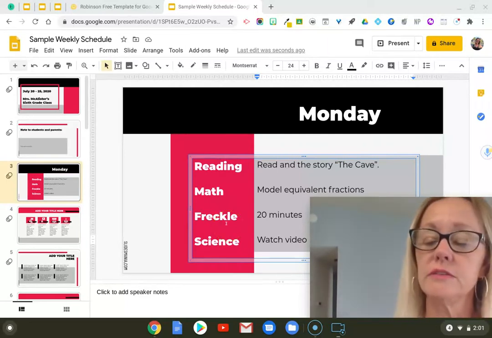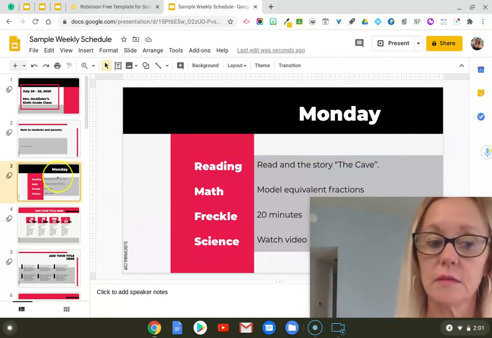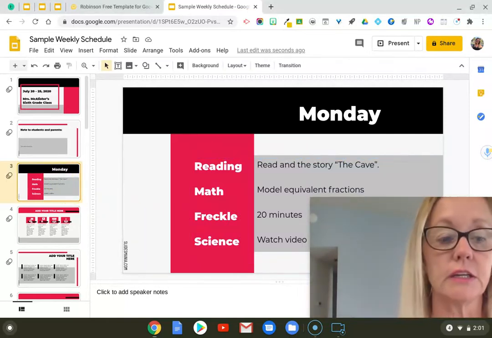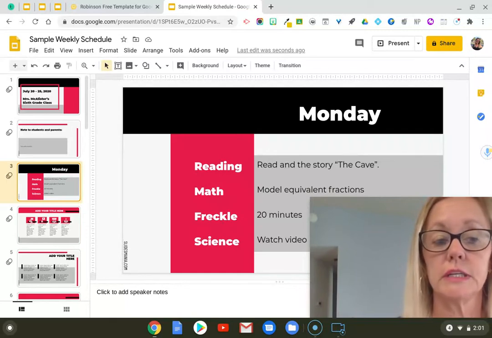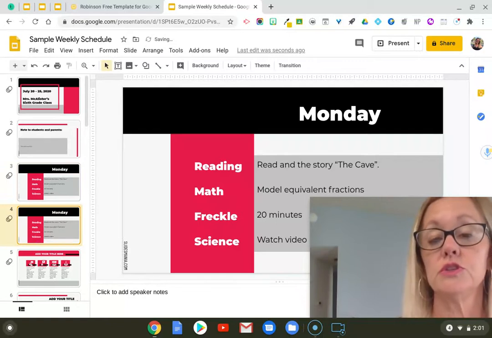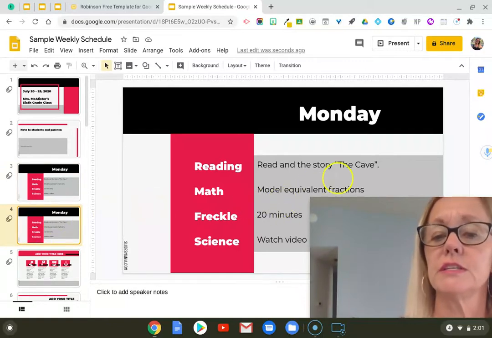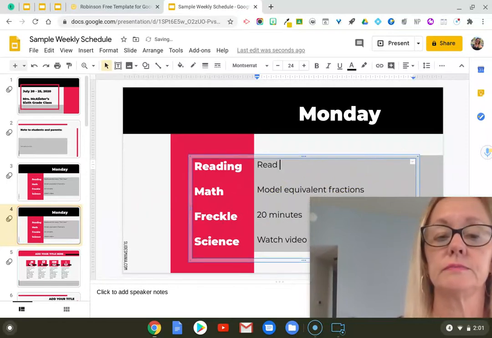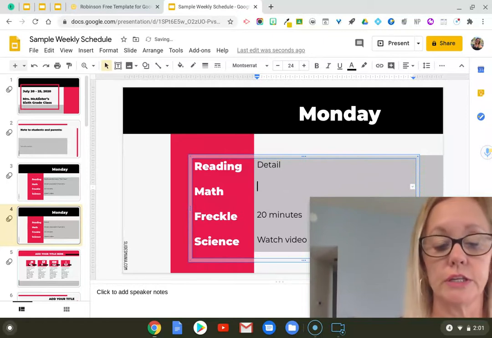Okay, so if I want to use that same slide every day for the week, I'm going to click on the very side. Notice that it's highlighted in yellow. I'm going to use the function Control D. That's Control Duplicate. Okay, so now I feel like I want to keep what's on the side, but in the middle, I'm going to take this out. And I'm just going to put detail. That way, I'm going to be duplicating again. But as I get going, the details are going to change.